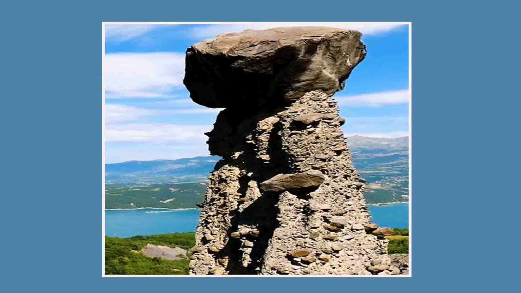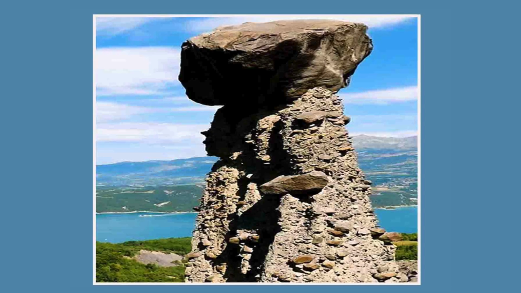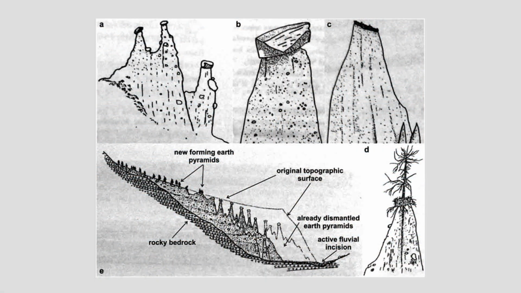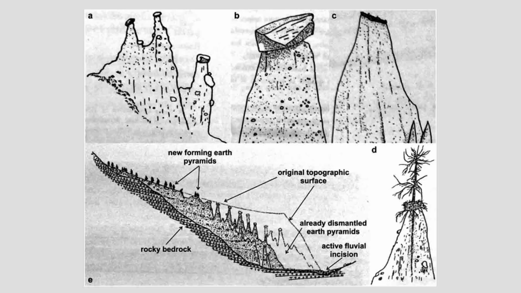Demoiselles. They are also called demoiselle coiffées, a French phrase for ladies with hats, or hoodoos. They are tall, slender rock pillars that have a capstone, or a large rock, balanced on the top. These unusual landforms are the result of differential erosion, where softer rock erodes more quickly than a harder, resistant rock layer above it, formed in areas with alternating layers of soft and hard sedimentary rocks like clay, silt and sandstone. The hard rock capstone protects a column of soft material underneath from erosion.